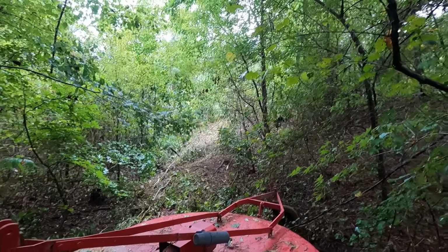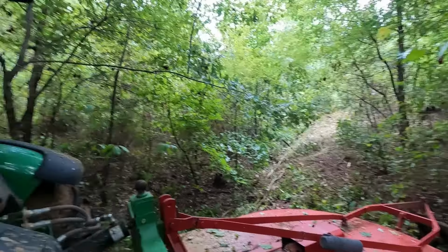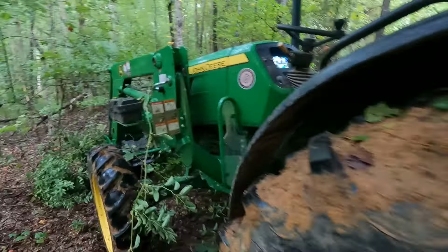That's what I just came down through. It was actually like that the whole way. I just didn't think about turning the camera on. It's actually opening back up down here a little bit.